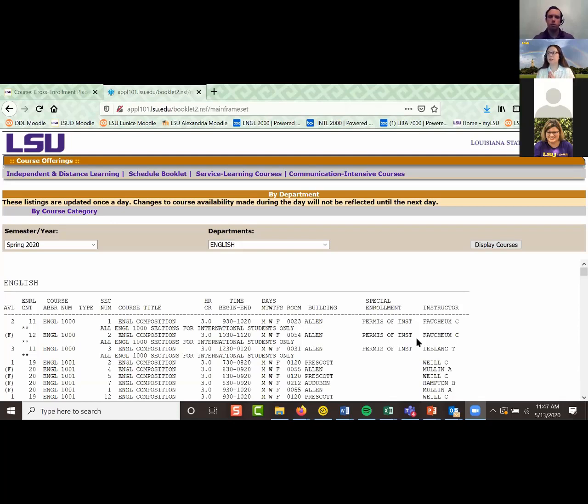Now, I understand, and we've dealt with this with several departments, that sometimes you're not ready to hire, or the hiring hasn't completed. HR is being super slow, as they never are. Things are happening that are out of your control, and you can't put the instructor in yet because they're not in the system yet, or you don't know who it's going to be. So what we recommend is putting in a placeholder instructor, which could be anybody. It could be the department chair, the head of that subject area, whatever it is. It could even be a dean, I don't care who it is.